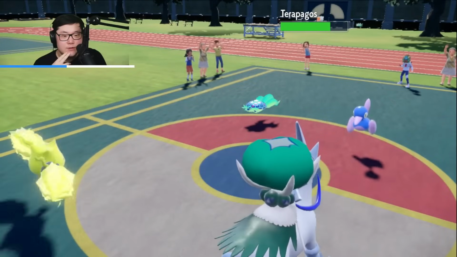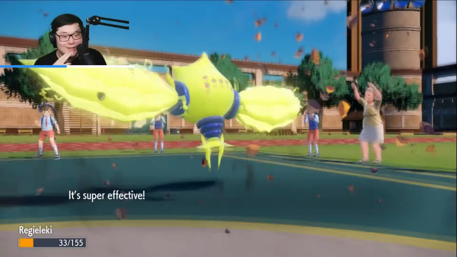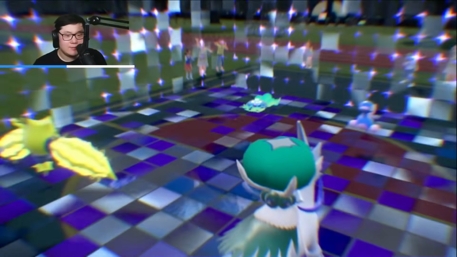Good damage. Hey, Earth Power. Could have got Glacial Lance. Okay. They do Trick Room though. Okay, that's not too bad.